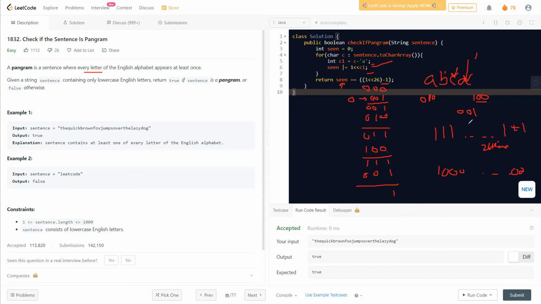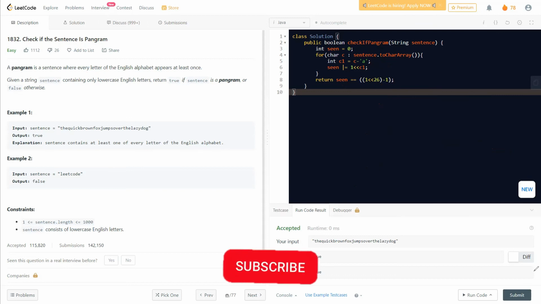But in case there's any bit which is not 1, say there's a bit over here that is 0, then what will happen? Adding 1 to this won't result in all bits being like this. It will just add 1 over there. After this 0, all the bits will be 0, and before this, all the bits will be 1. And this bit will also change after adding 1. So this will happen, right? And thus we can say whether it's a pangram or not. So I hope this is understandable, how you can go ahead with the solution over here.